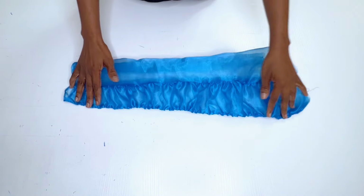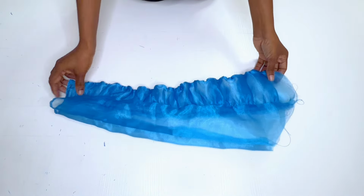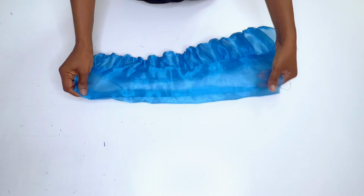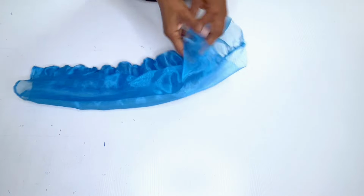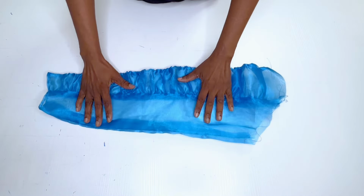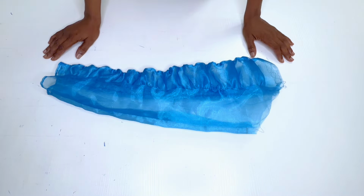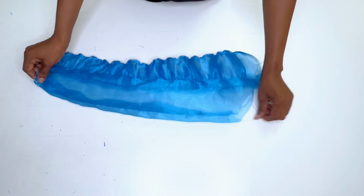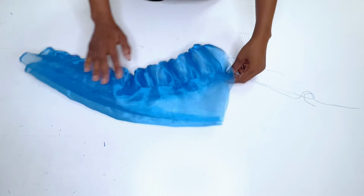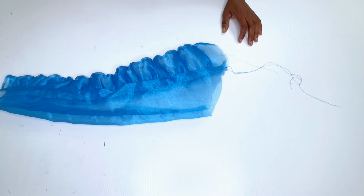This is the final look of our sleeve, guys. It came out really pretty. I've closed it up at the side seam and hemmed it at the opening. All right, so you can also go ahead and whip it inside, or you can just trim it, whatever you prefer to do. And this is how we're going to be attaching it onto our armhole, okay? So make sure you cut all the threads.